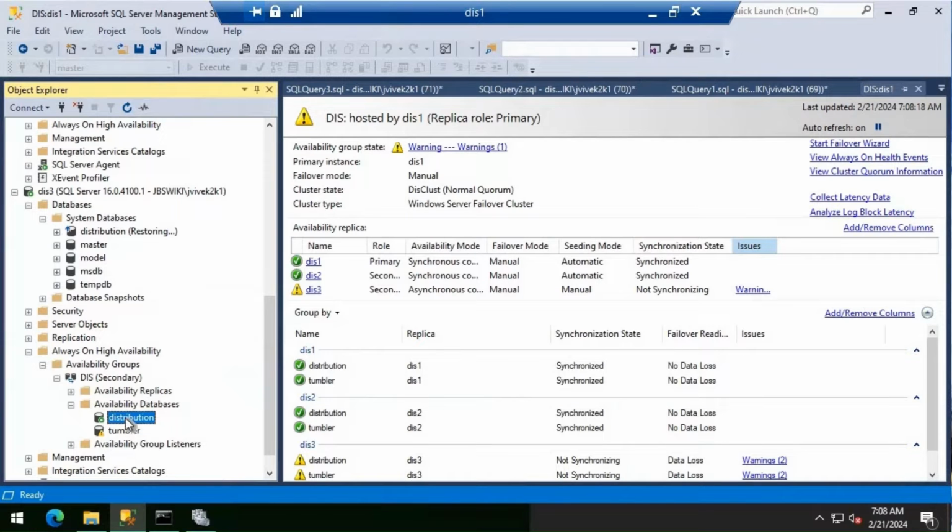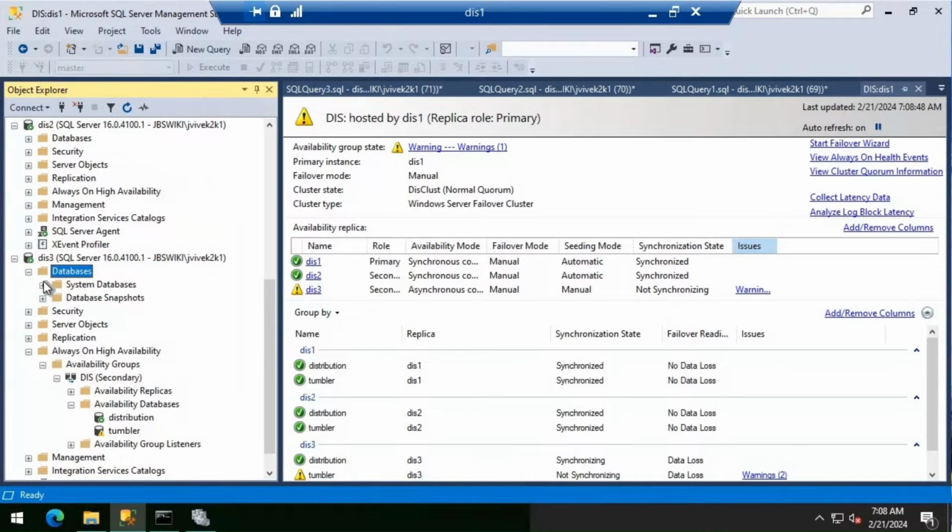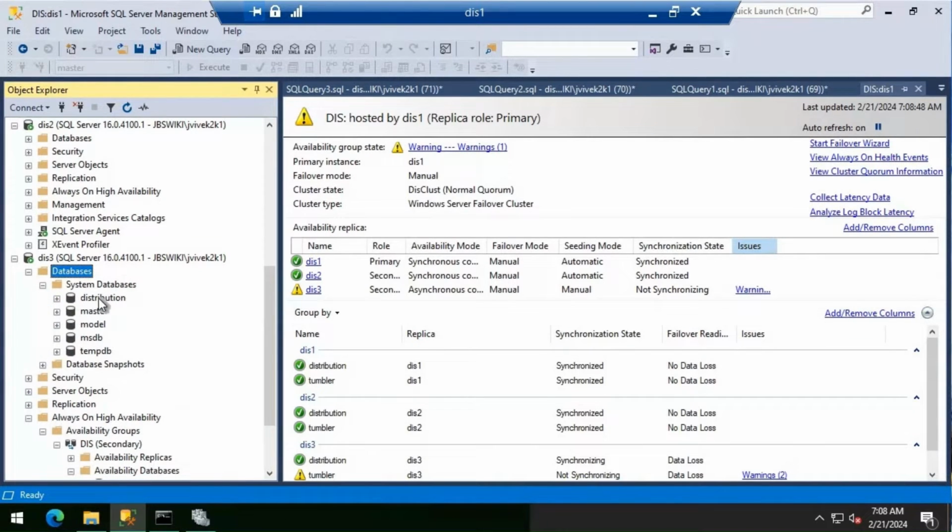So here we can see that as soon as I did a join, we were able to get this working. So let's do a refresh one more time, and if you can see here, the distribution database is no longer restoring.